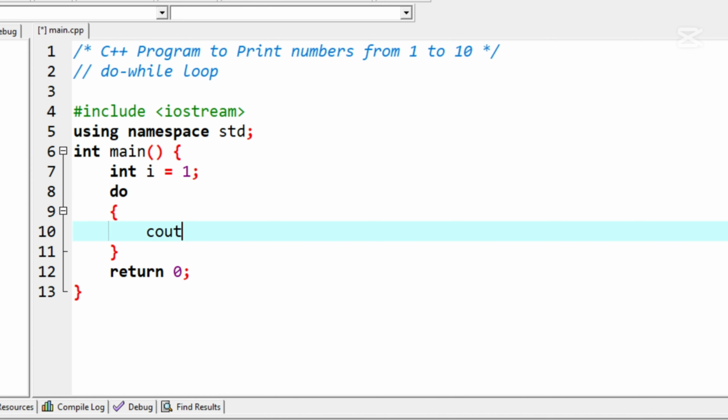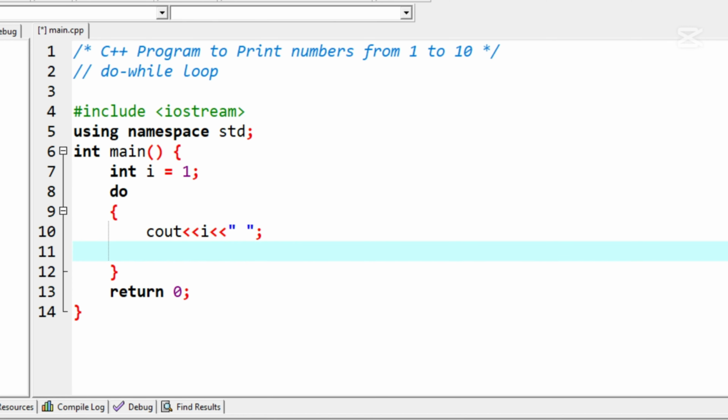We have to write cout, then i, then we can put a space here like this. Then after printing i, we are going to increment i so that it can go from 1 until 10.